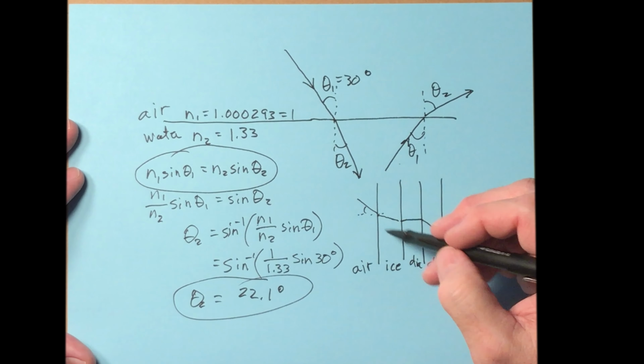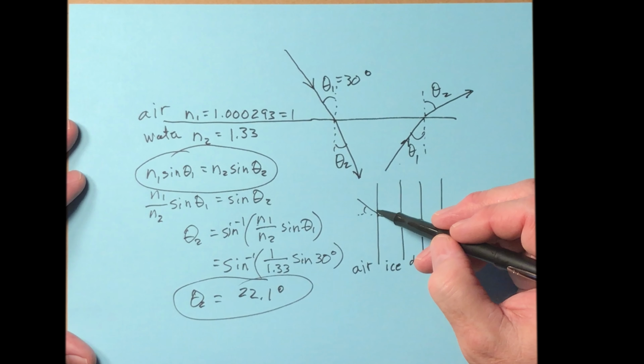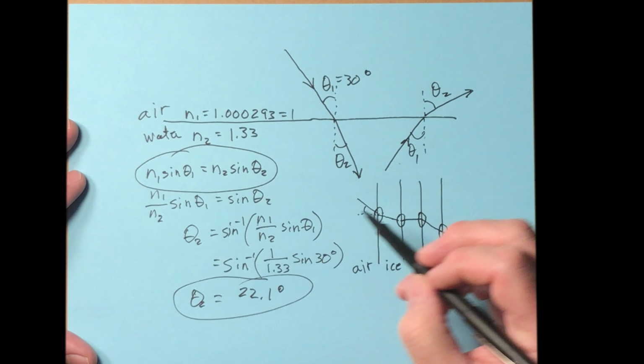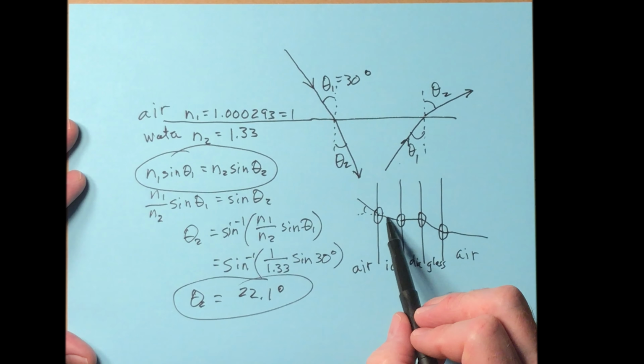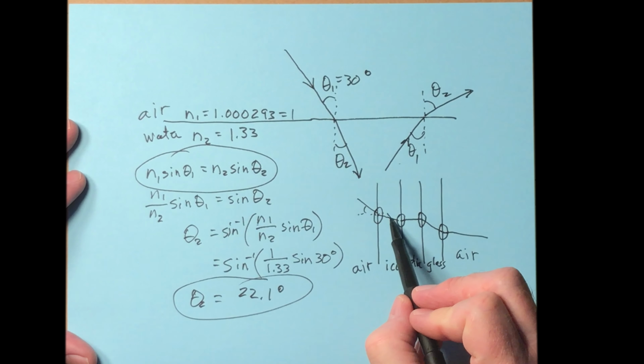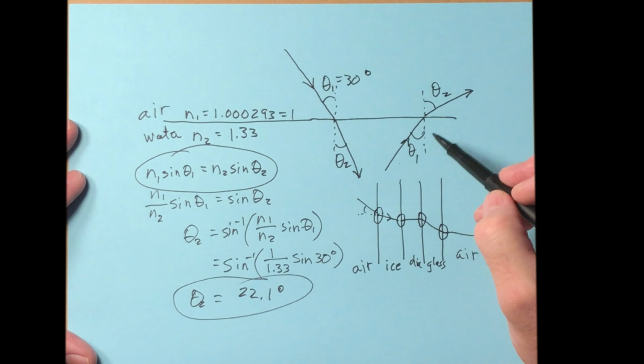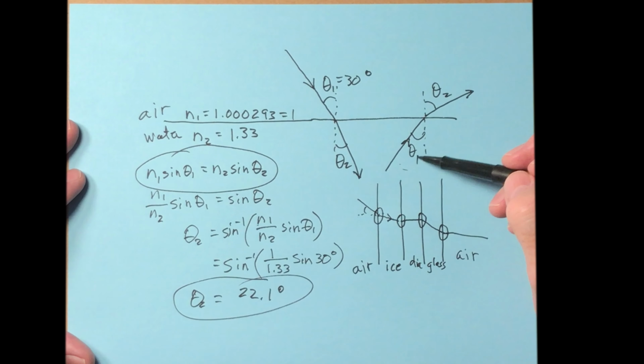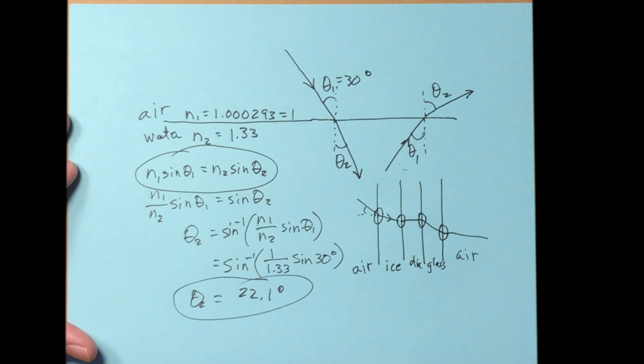All right? Well, you need to work each one of those interfaces individually when you work a problem, just like we did here. And if you let the incident side, meaning the side where the light ray is striking, be theta 1 and the other side be theta 2, then you don't get confused along the way. It also plays a role later on when we talk about other things that refraction is responsible for, things like polarization angles, Brewster's angle, total internal reflection, things like that.